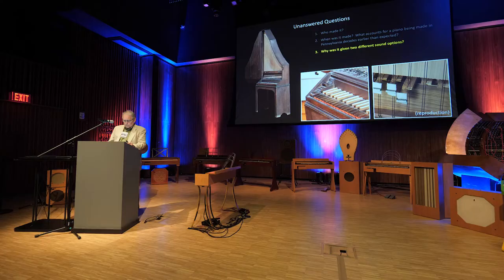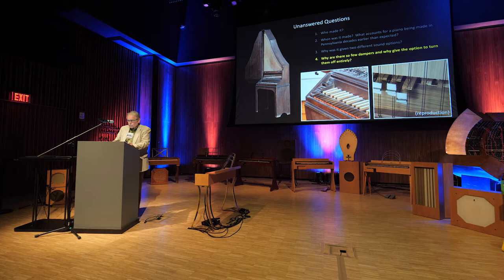Number three, I guess we're one ahead, aren't we? Number three, why was the piano designed to provide two very different kinds of sound? Its hammers could be shifted so that hard metal tip or soft leather-covered tip would strike the strings. Pianos with stops capable of changing tone quality became fashionable in later continental Europe. But what put the idea in this early Pennsylvania maker's mind?